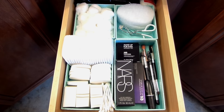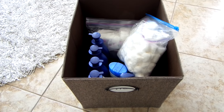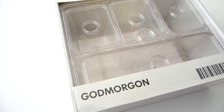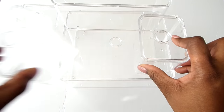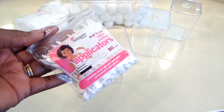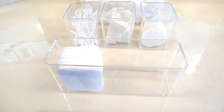In my bathroom I have a small drawer for my makeup brushes, tools, and makeup applicators like wedges, cotton balls, etc. I really do not like having the leftovers in a ziploc bag because I tend to overbuy since it's tucked away in a bin in my linen closet and I forget it's even there. I found a solution — this five-piece set of acrylic containers with lids for $14.99 from IKEA. Having lids is definitely a plus but stacking is an even bigger bonus. The larger box I'm using for cotton balls — it holds half a bag. My applicators fit perfectly in one of the smaller containers, along with my wedge applicators, and the longer container is perfect for cosmetic squares. Now I don't have to overbuy — I can see what I need and when I'm getting low.